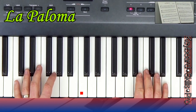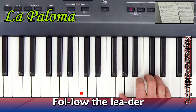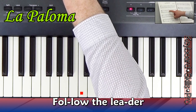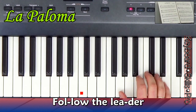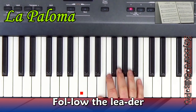Now here we've got a rhythm in the next bar that goes follow the leader, okay? Follow the leader, which is quaver, crotchet, quaver, and then two crotchets. Okay, so that's on bar seven. Da, da, da, da, da. And then over to D and F like that, okay? So that's just worked that melody through.